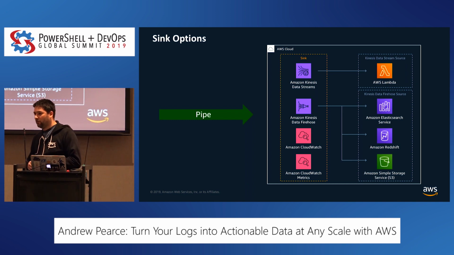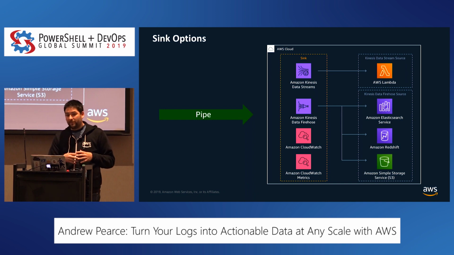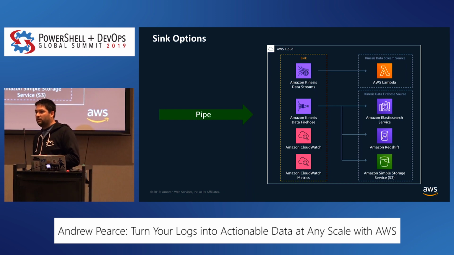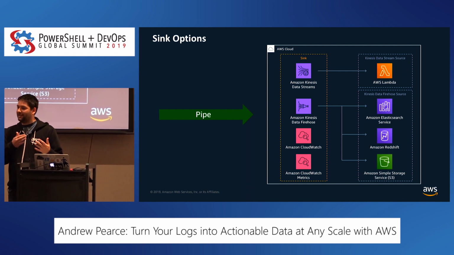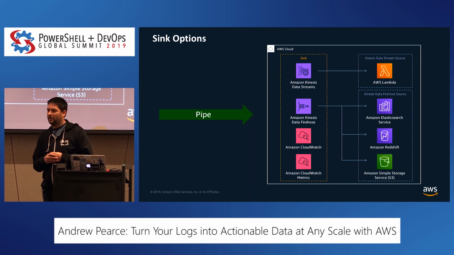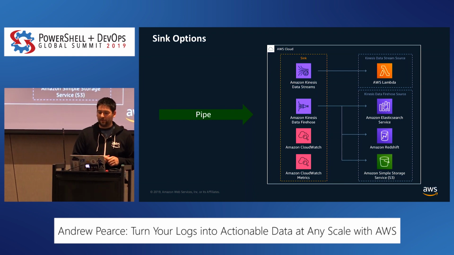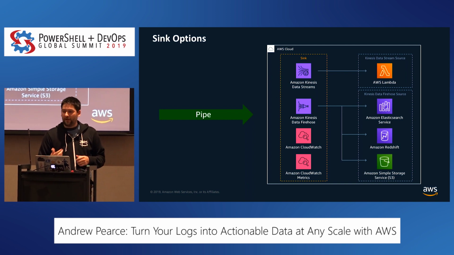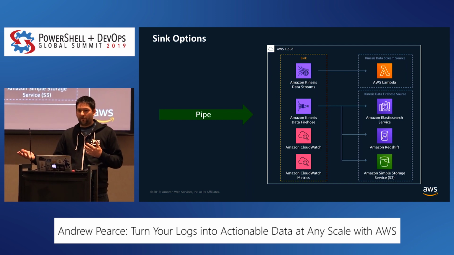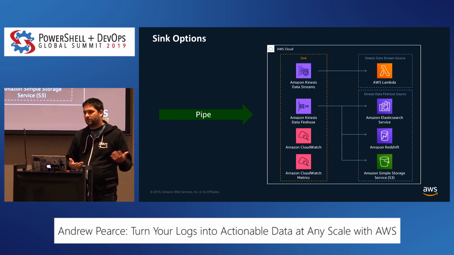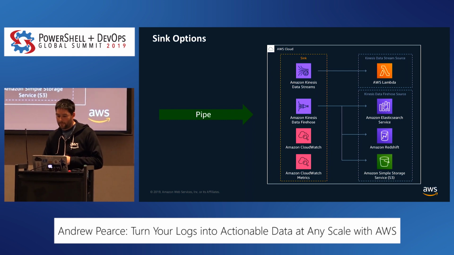CloudWatch has support for logging, so you could stream your logs into CloudWatch Logs as well. It can be more limiting than streaming to Firehose because it doesn't have as many downstream services it can plug into. But if you have a requirement for CloudWatch Logs, the agent can process logs to there as well. And CloudWatch Metrics, this is where we send the performance counters, right? This is a metrics platform, so that's where the performance counters will go.